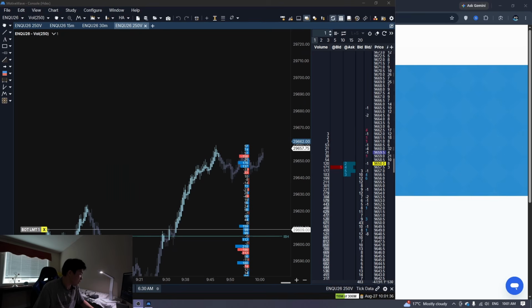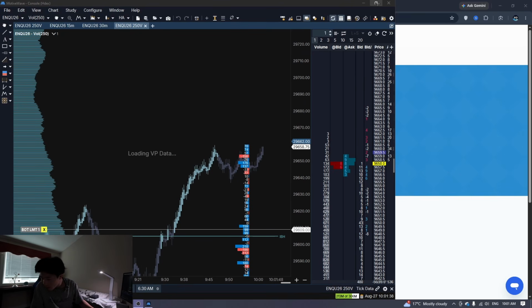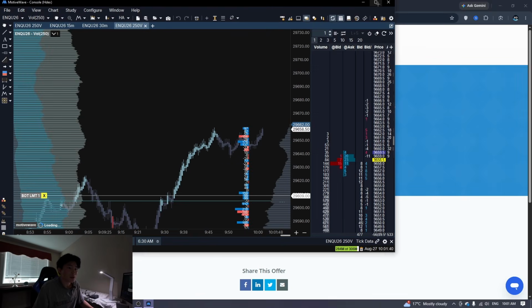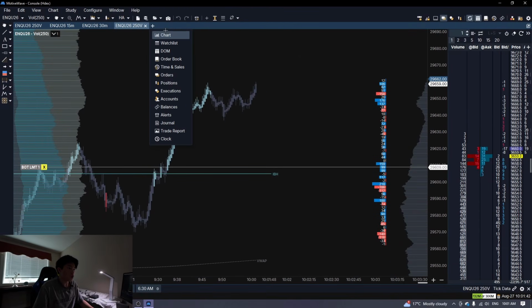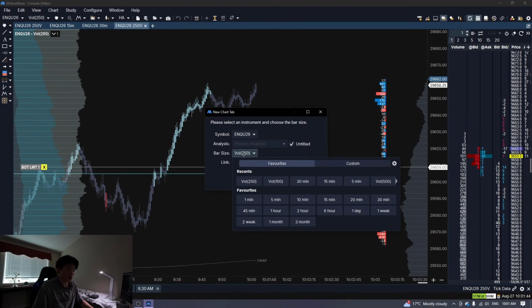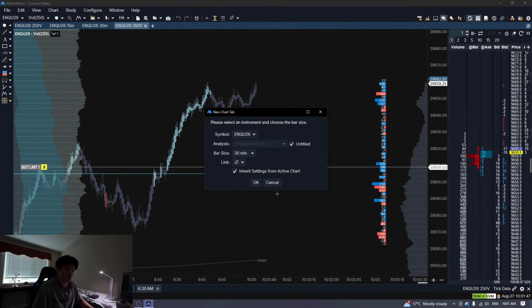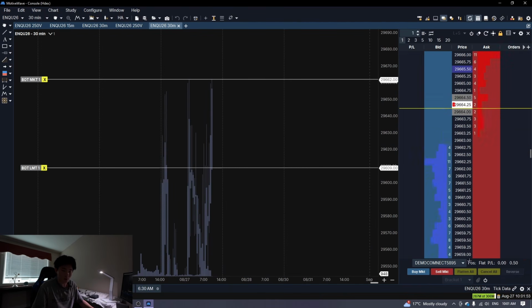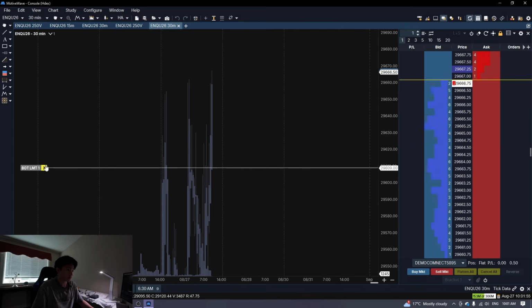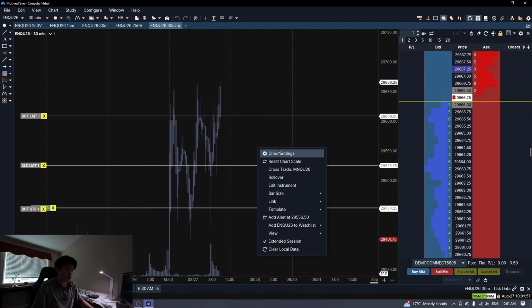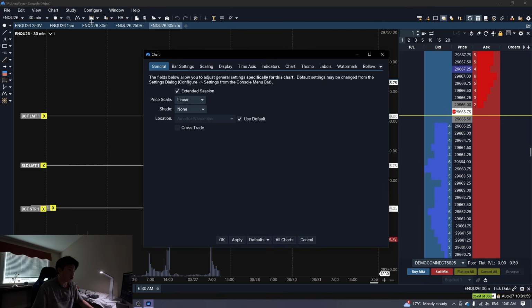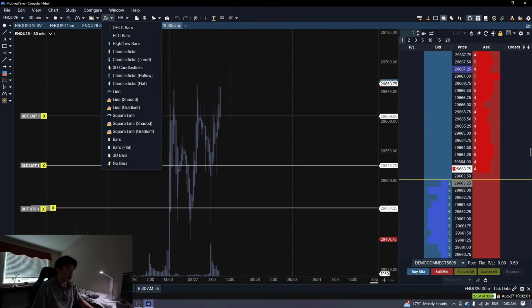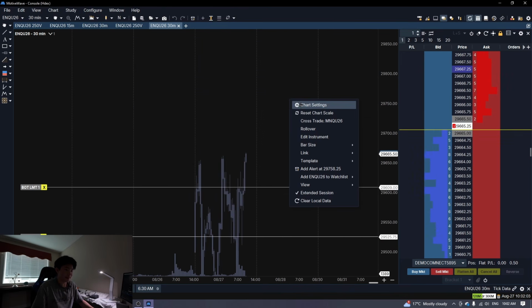So, anyways, going back to the main screen. Okay, so getting in, you're not going to have this. When you make a new chart, it's going to look probably pretty bad. Don't mind this DOM, but this DOM, okay, I'm just going to close this for a second. I don't know why it didn't connect. But yeah, you're probably going to have a bad-looking chart where it's going to look something like this.